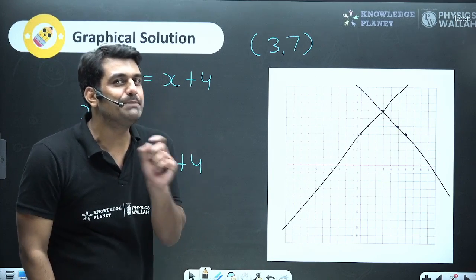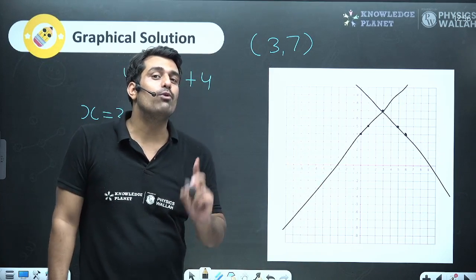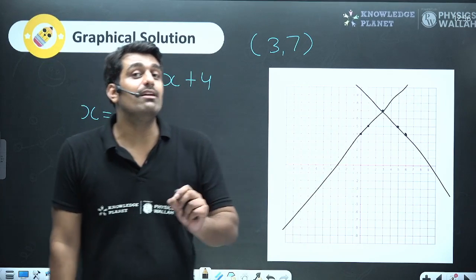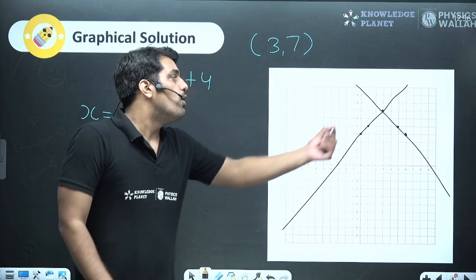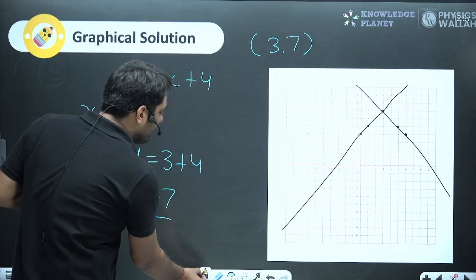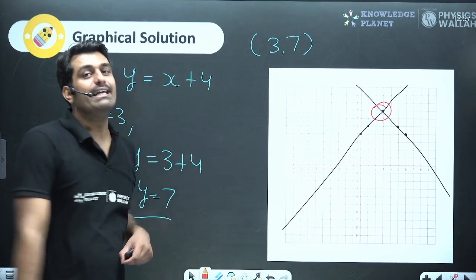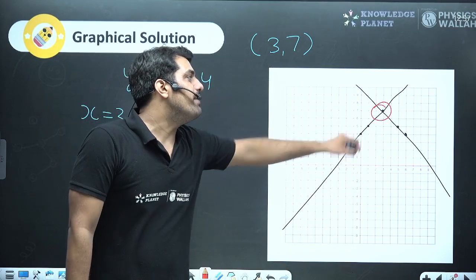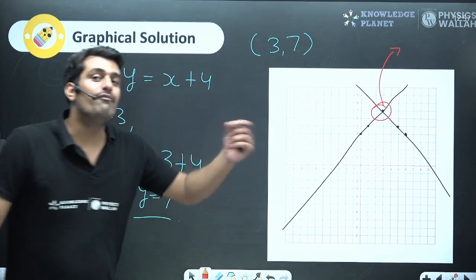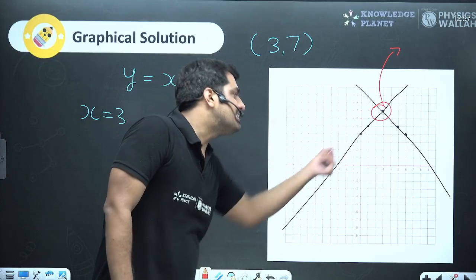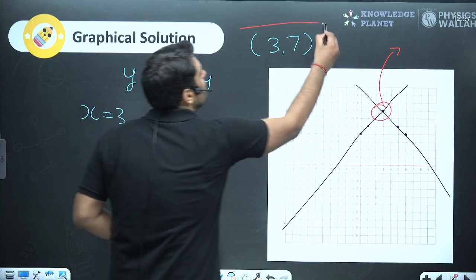I was talking about a specific term, unique solution. And I told you a unique solution is the one where the x value and y value satisfy both of the given equations. Now, if you observe the given graph over here, there is one point which is common, or I would say the intersecting point. This intersecting point gives the value of x and y which satisfies this given equation as well as this given equation. And that particular point is 3, 7.